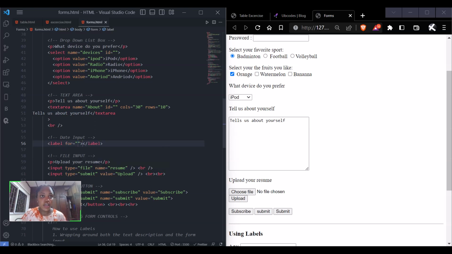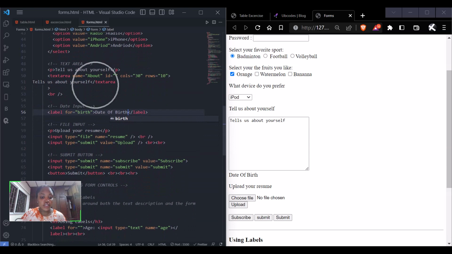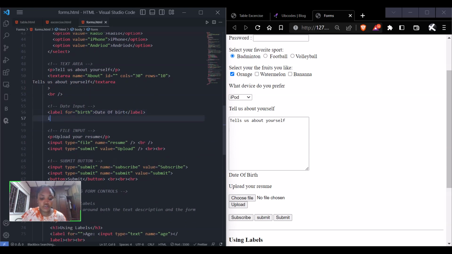Okay. And we say let's use label for birth. So let's say date of birth. All right.